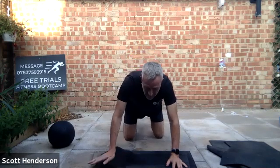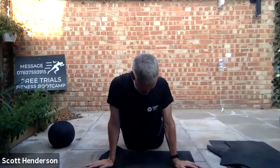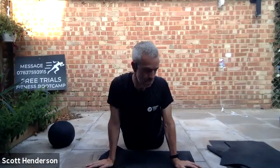Okay, and then from there, upwards. Okay, so just relaxing the hips. Chest through the arms, looking up to the sky. Squeezing them glutes, just bending the back in the opposite direction. So you keep pushing, just try and increase the stretch, squeeze them glutes.